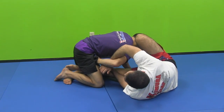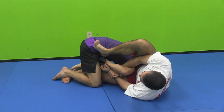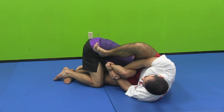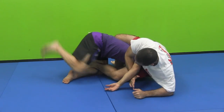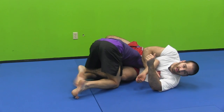Okay, and you see now I create a lot of space, which is going to allow me to get this leg all the way over and tucked into his hip. So now I got this foot on the hip, my other leg, if we angle off a little bit, right here, is hooking his far leg.